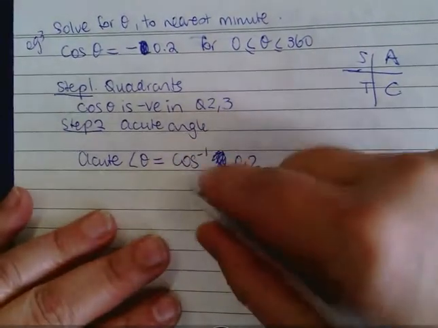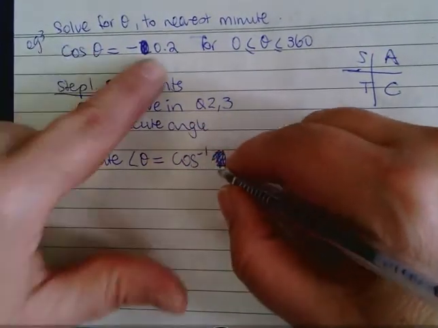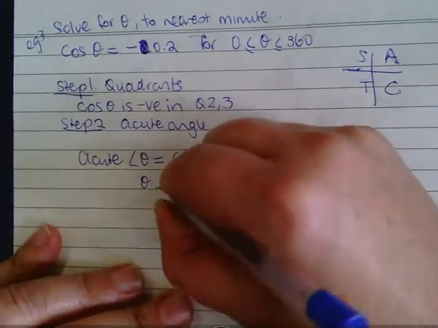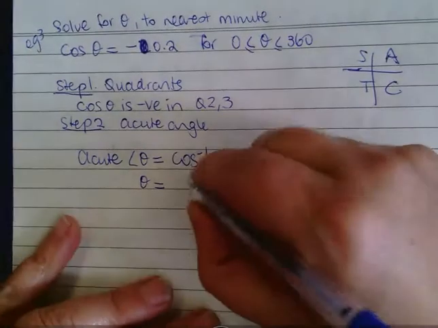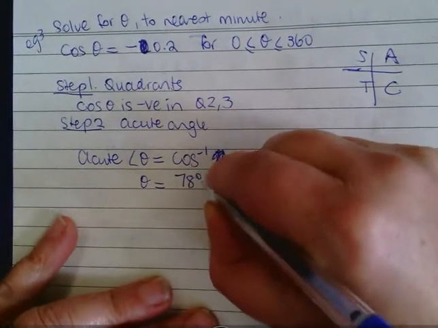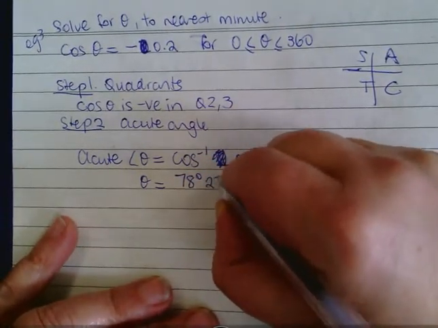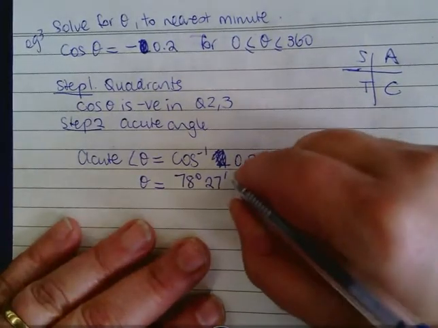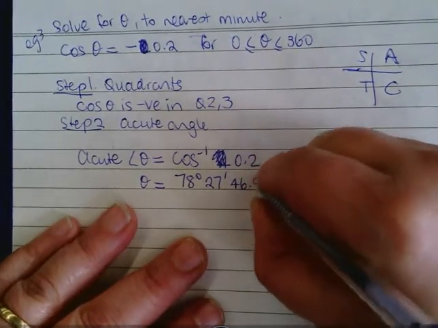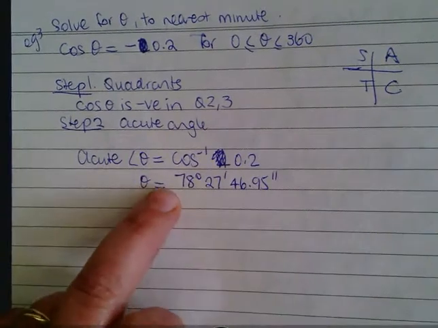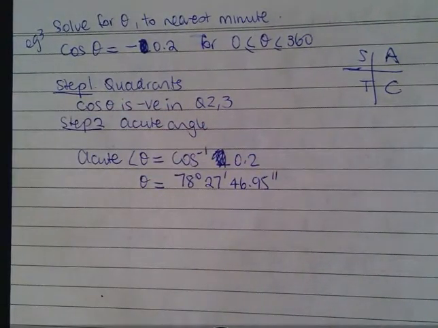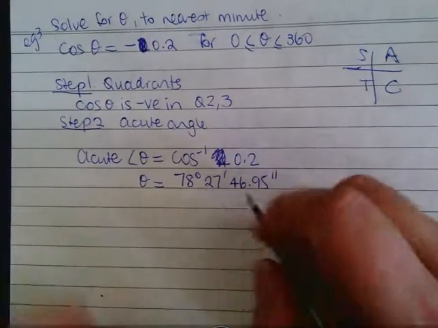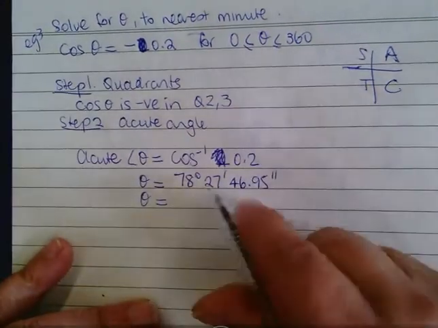Degrees and minutes. So it's cos of theta is negative 0.2. Theta is, I want degrees and minutes. All right, just read out what you've got. 27 minutes, how many seconds? Seconds. Girls, that's what I've got. Shift cos of 0.2, not negative 0.2. The negative is for the quadrant. I get that. I want it to the nearest minute.